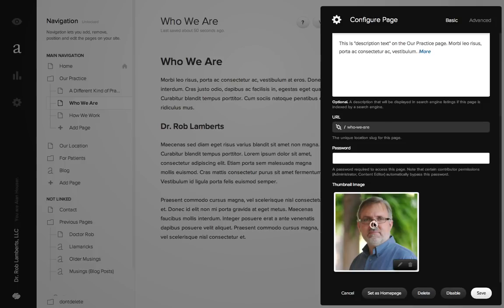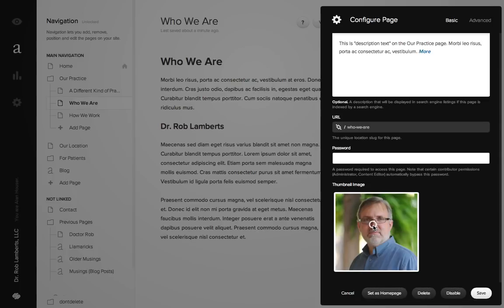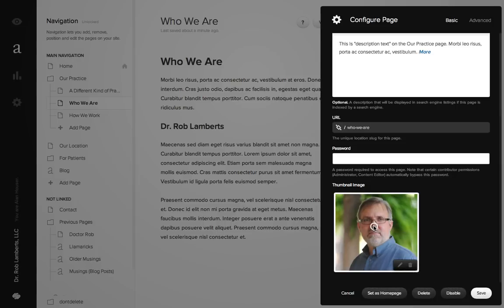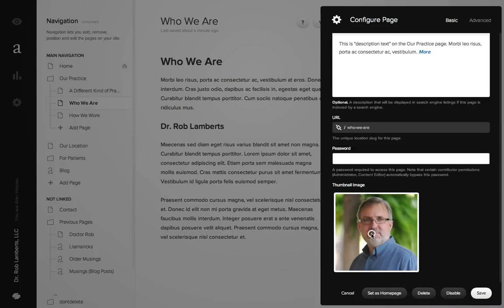I guess while we're in here, let me show you really quickly on this white circle. I don't know if you've noticed this on other photos or not, but this is called the focal area, or it's the sweet spot of the photo. And how this works is it's always going to center as best as possible on that white circle.